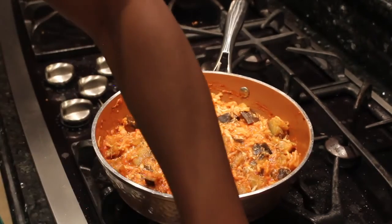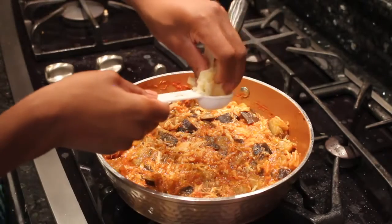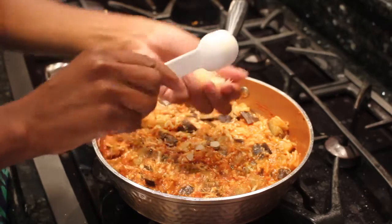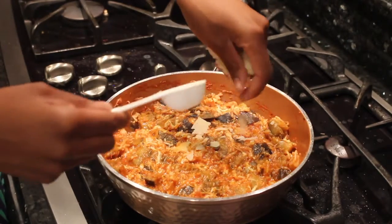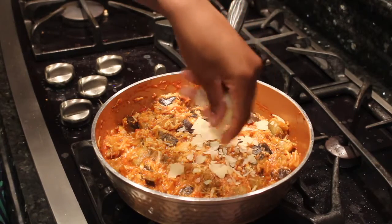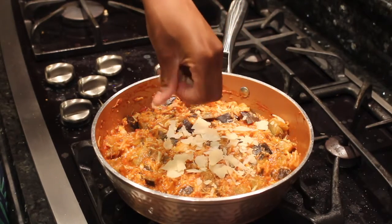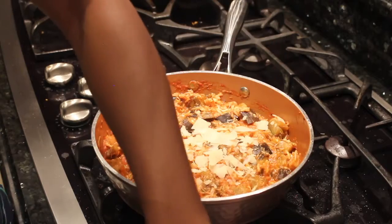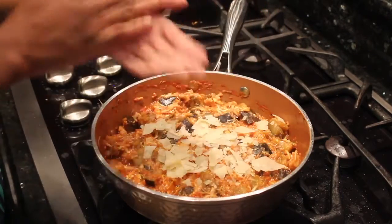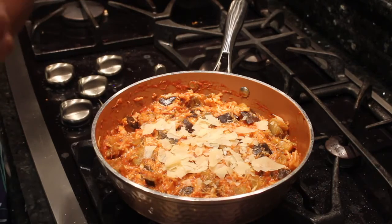So here we're going to add 1 tablespoon of Parmesan cheese. Since I'm using shaved Parmesan, it's not going to be easy getting exactly a tablespoon. And honestly, the Parmesan is for that added last bit of flavor, and it also serves as a garnish, so you can use as much as you want. I clearly added a bit more than a tablespoon because I felt like for aesthetic purposes I wanted a bit more Parmesan.